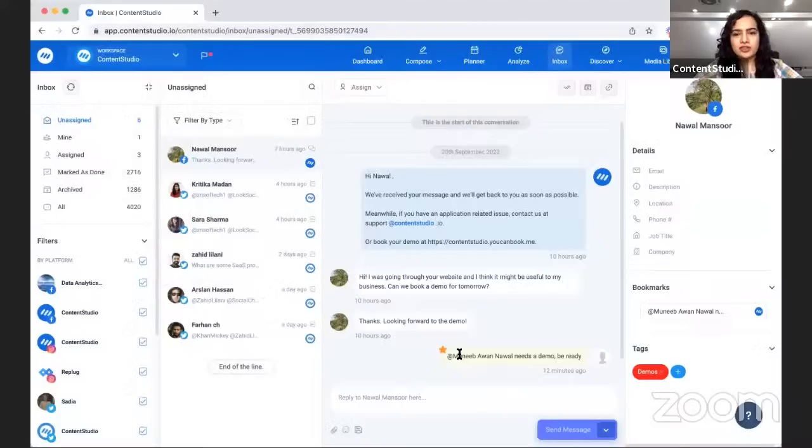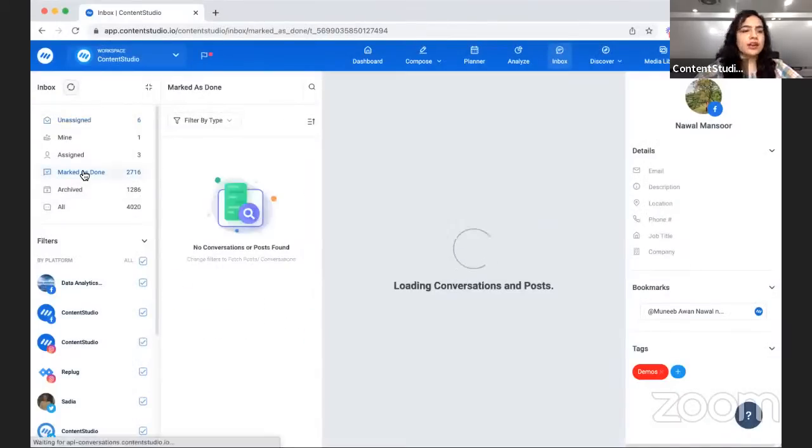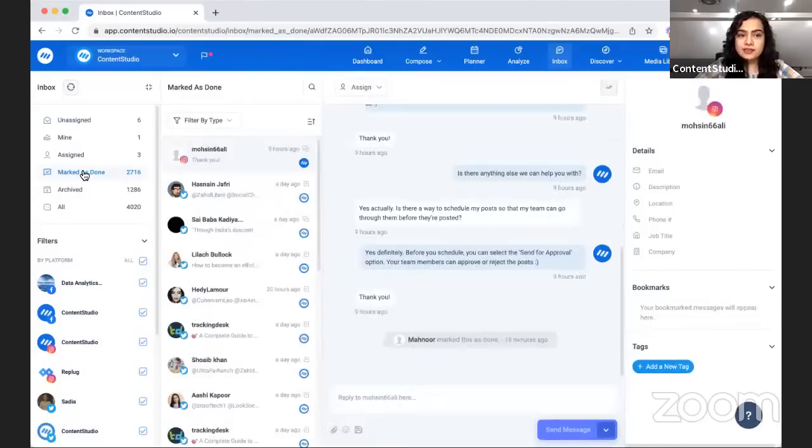Okay, so with regards to the marked as done, I just wanted to show you guys one thing. Let me know if you guys can see the inbox. When somebody marks a post as done, you can see that it's been done right here and the exact time at which it was done, so that nobody actually messes up the different tabs.